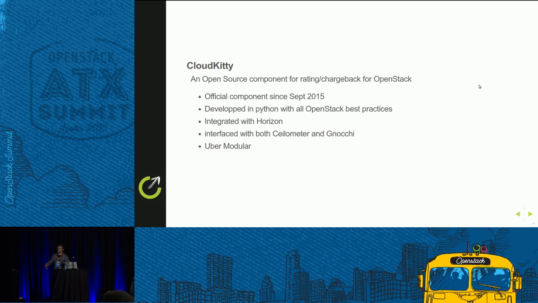So if you have an old metric pipeline only using Ceilometer, we can query the Ceilometer API. And if you're using Gnocchi, we can query Gnocchi and get the data from Gnocchi. And we can even store data back in Gnocchi. So you can get data from Gnocchi, store data in Gnocchi, and do all your calculation in Gnocchi and have only one API.